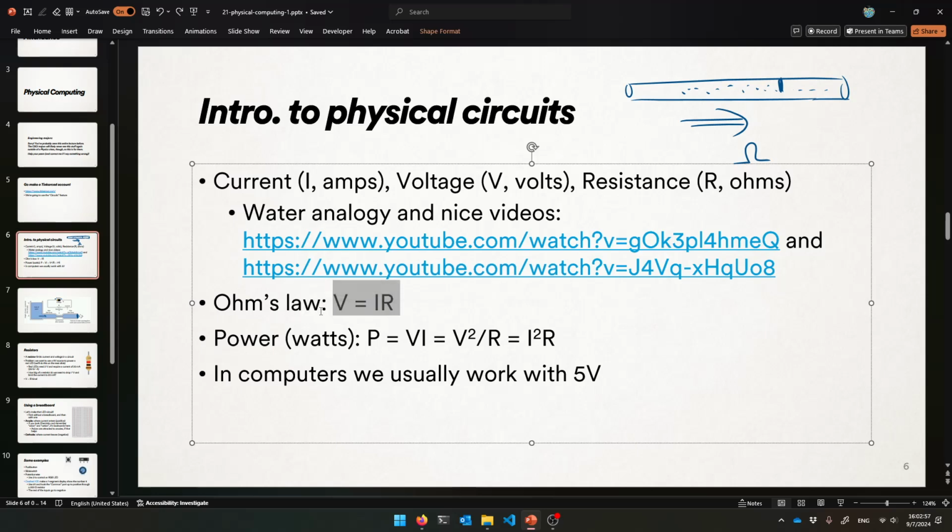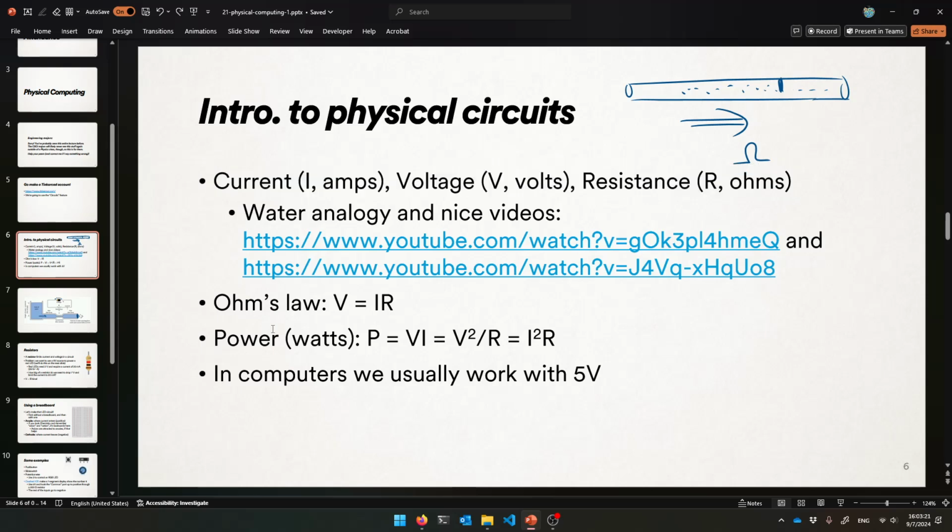All right, so you can relate those terms to each other, which is nice. It's called Ohm's law, and apparently the units all cancel out and it works out. Voltage is equal to your current times your resistance. Okay, so that's Ohm's law, and you can also solve for power. So power is another thing we care a lot about, like how much power is flowing through our circuit, and that only requires two of these things, any two actually.